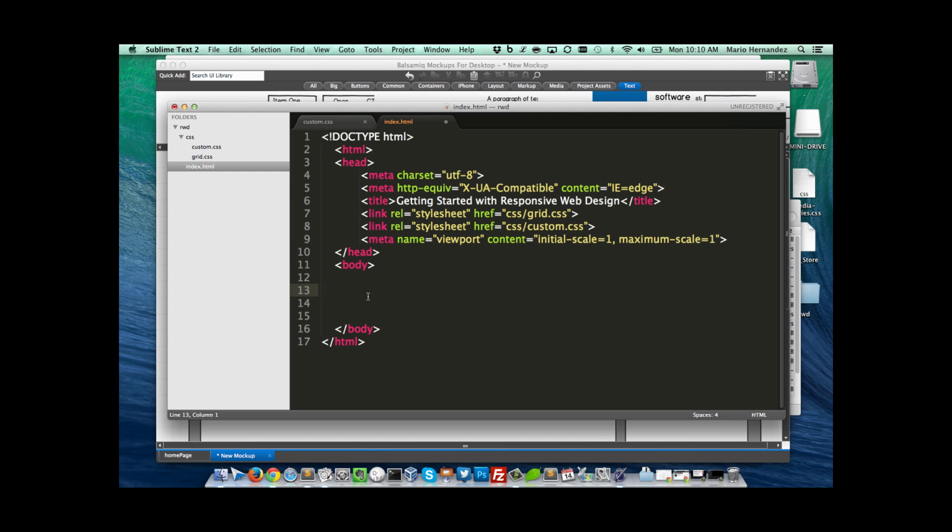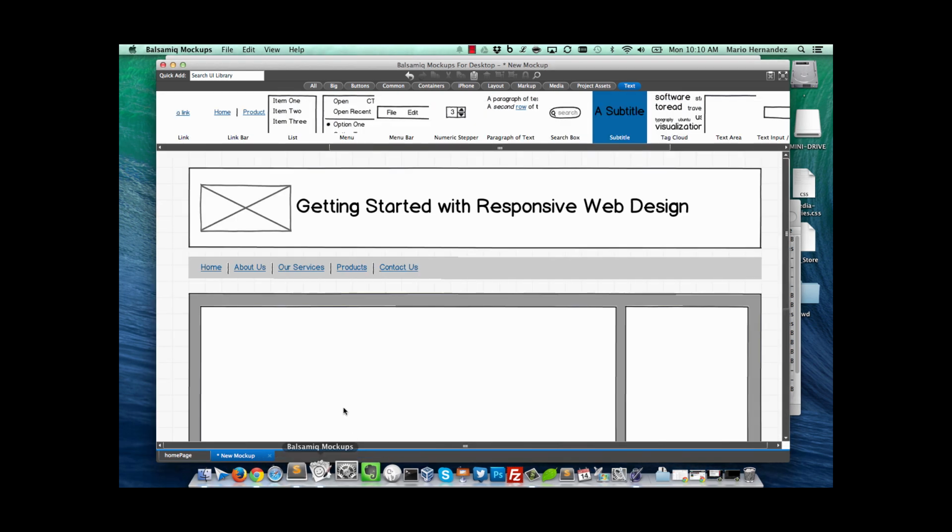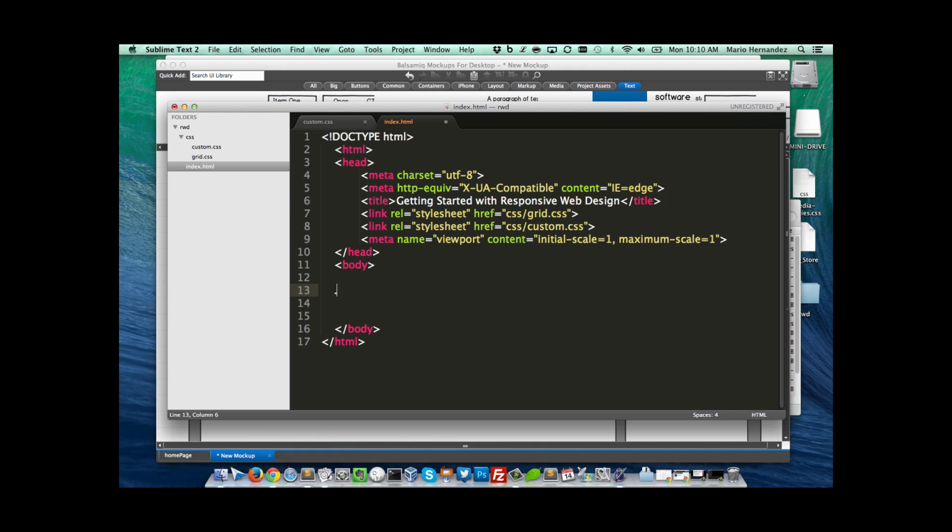The first thing is I want to start by creating a container on my website, and I actually don't have this here, but just imagine that this website that you see here is basically inside a main container. We're going to start with that first, and to make use of the grid system, I need to use the class of container_12.